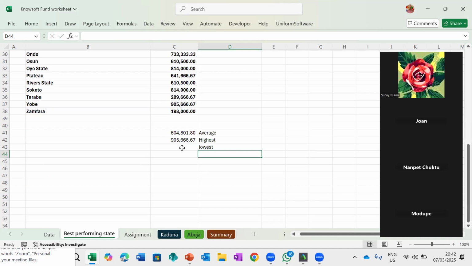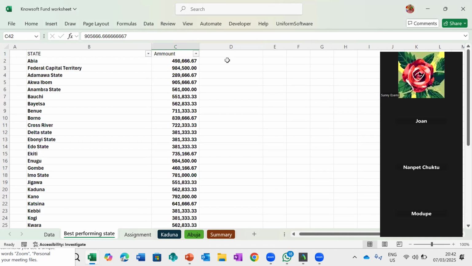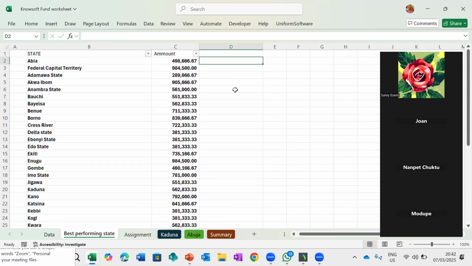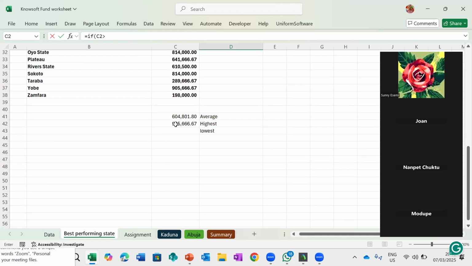So with this now, we can use our if again to just do what we want to do. So we can say if, in brackets, this guy here is greater than the average we have here, then it should be classified as rich or high standard.